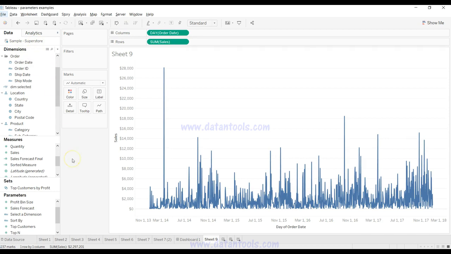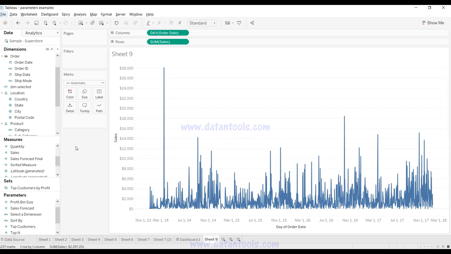Alright, so what I'm planning to show you is, based on the user input, how you can customize your visualization. So the input is the start date and end date. So probably start date is 1st of March, end date is 1st of July 2016, and this chart should show you only that data. So how can we filter the data based on the custom date ranges specified by the user.